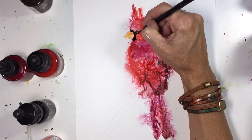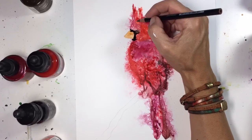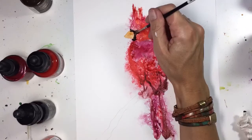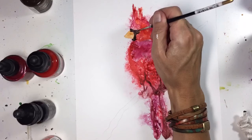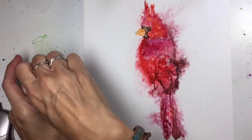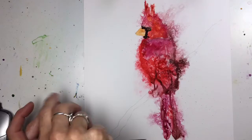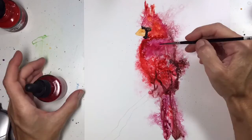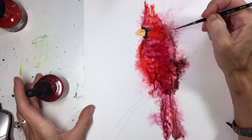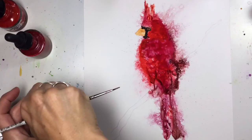And as you see here, I'm using a prismacolor pencil in black. This is one of my favorite go-to things to use when I have to work in a tight space. And the cardinal's eyes and around the face is so small. I really wanted to get in there, and the pencil is the perfect way to do that.